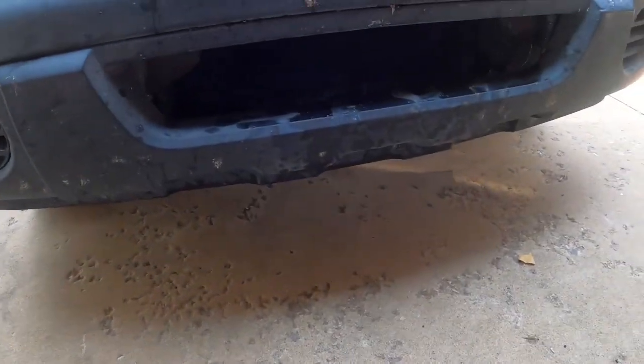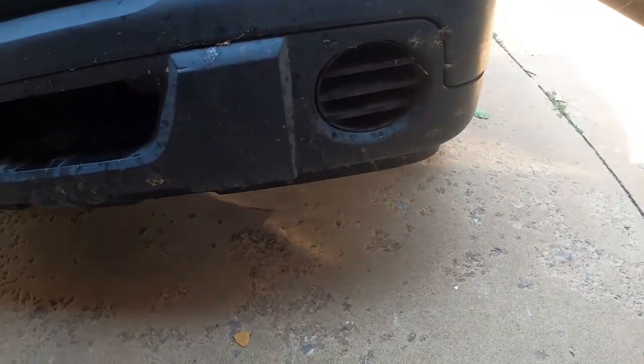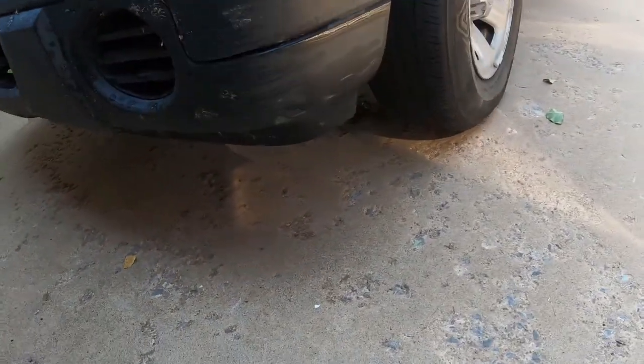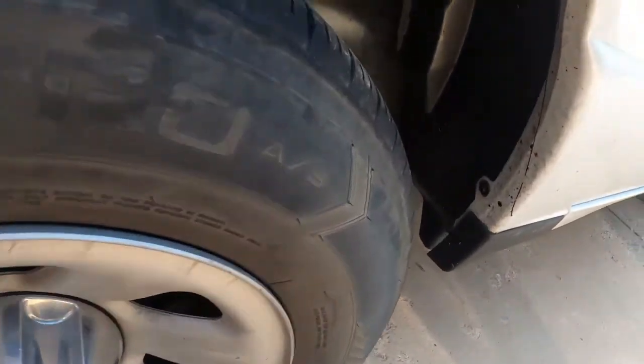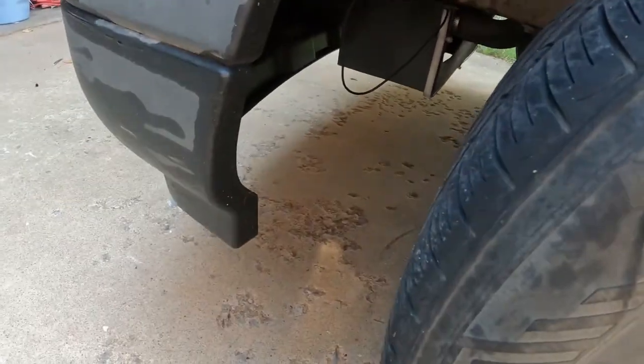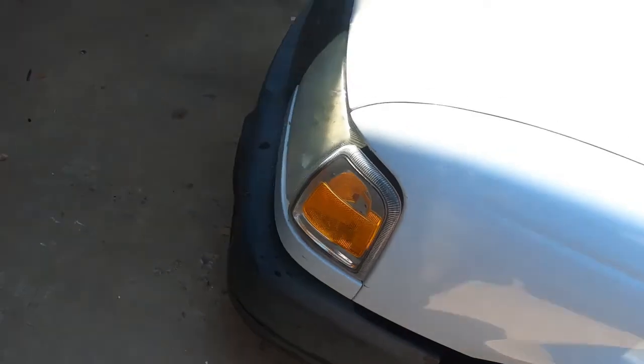I don't know what it is that I ran over or through or into or what, but it's left this nasty, sticky film of stuff all on the inside of the fender well. Look at that, it's nasty. And it's sticky too, it's gross. Don't know what it is, but hopefully this stuff will get it off.